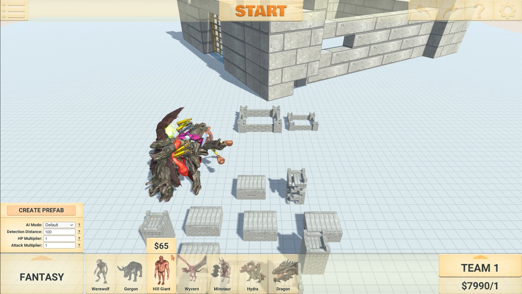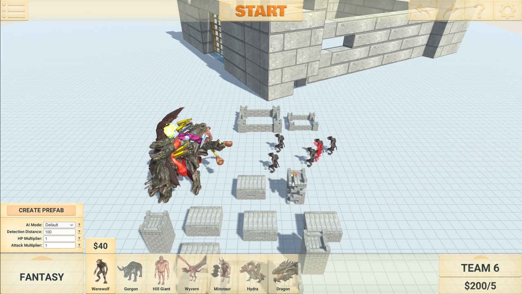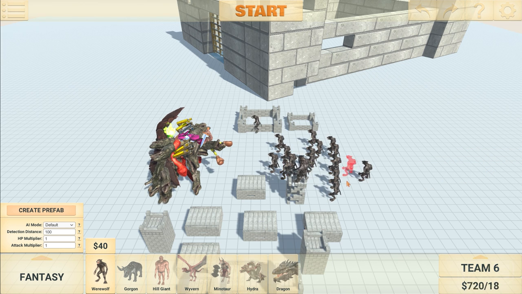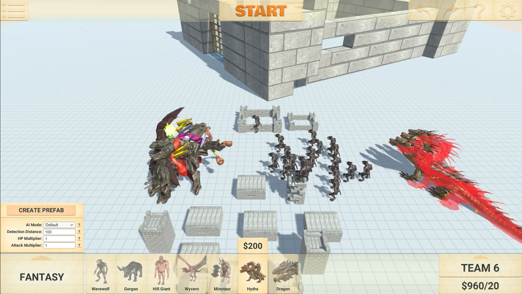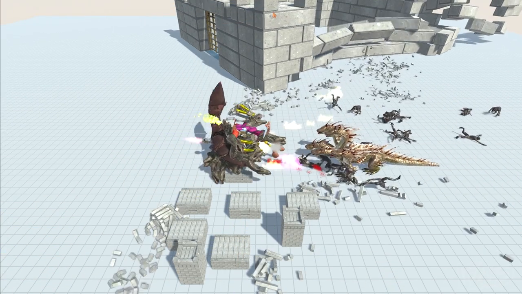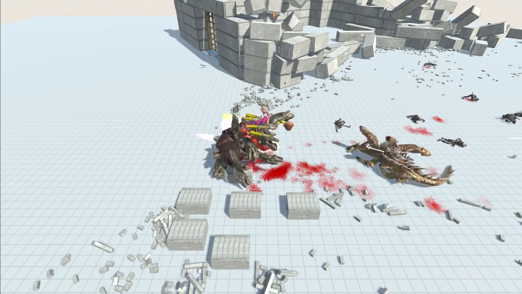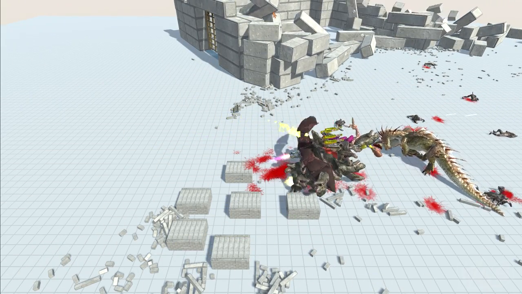Wait, hold on. Because there's werewolves. Oh, dude, it's a werewolf fuck party. Okay, let's end with the werewolf fuck party. And did you get one Hydra in there? Team six. Okay. It's all werewolves. And one Hydra. Blammo. All right. Go, my pretties! Oh, Christ! Oh, no! Bye!